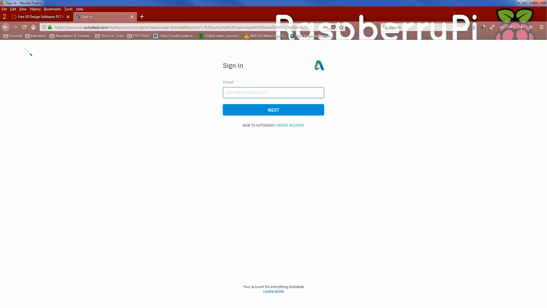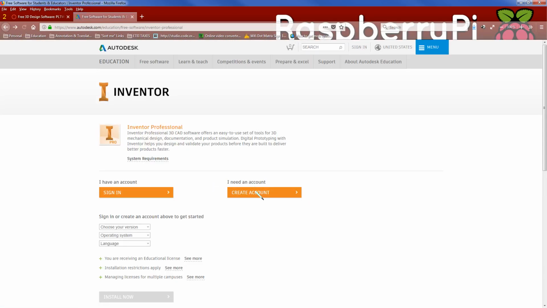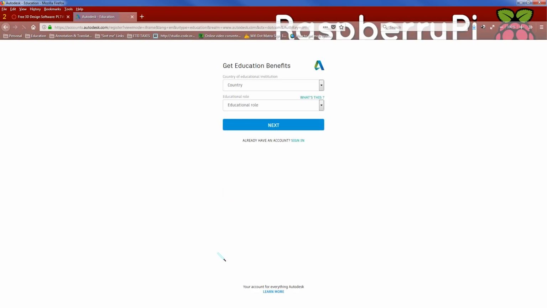You'll need to make an account, so before I click sign in, we'll need to go back and make an account. If you don't have an account, which you probably don't, you'll need to create an account and put in your information, so you'll be enrolled as a student. It just wants to know some basic information.